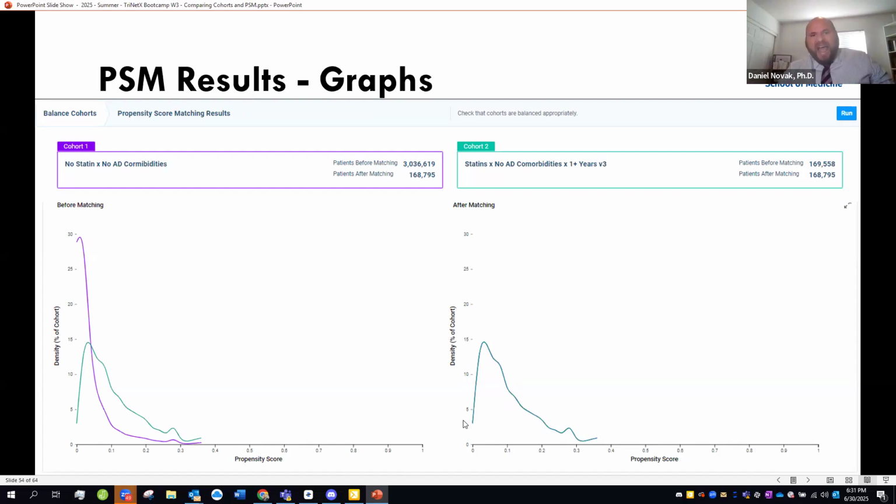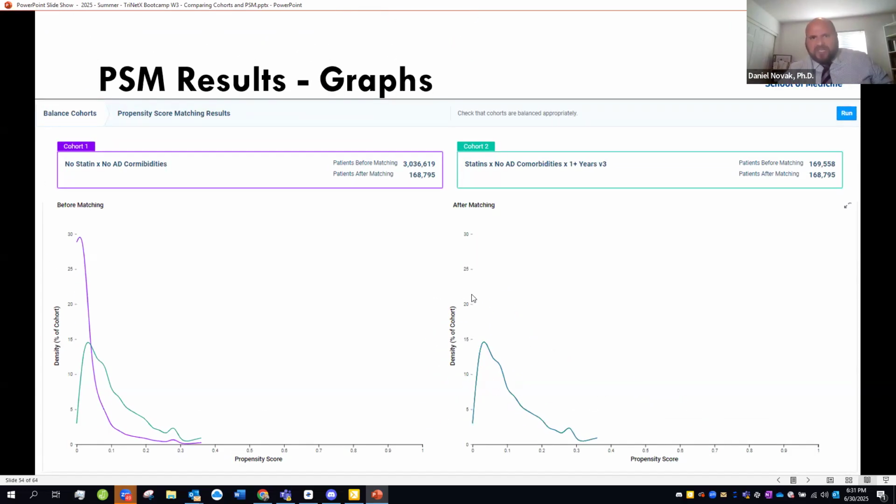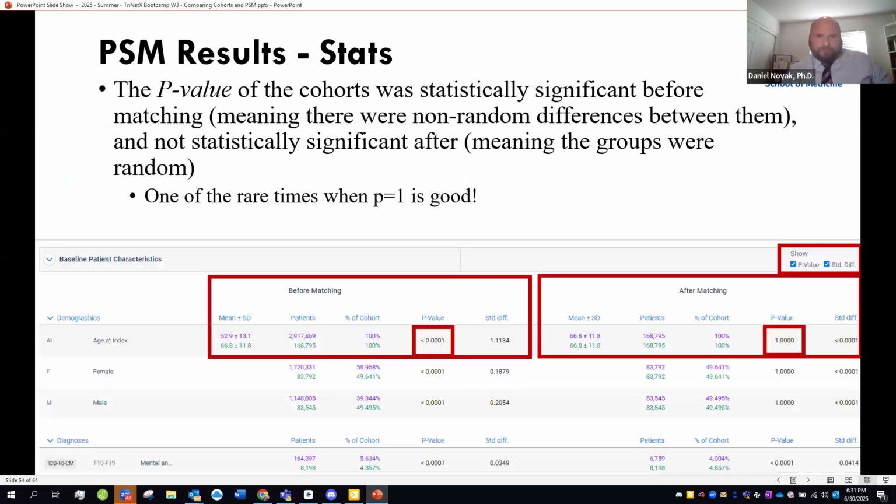Over on the right, you can see, though, that after propensity score matching, using the factors that we've included, there's a lot more overlap. You can see there's almost no purple showing up over top of the green. There's a little bit of a green-purple mix right here, which is really nice. That indicates to us that we now have a lot of people distributed such that they are equally likely, or let's say not statistically significantly differently likely, to be in one group or the other.